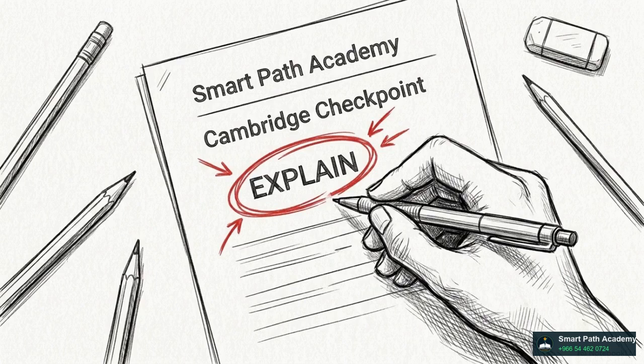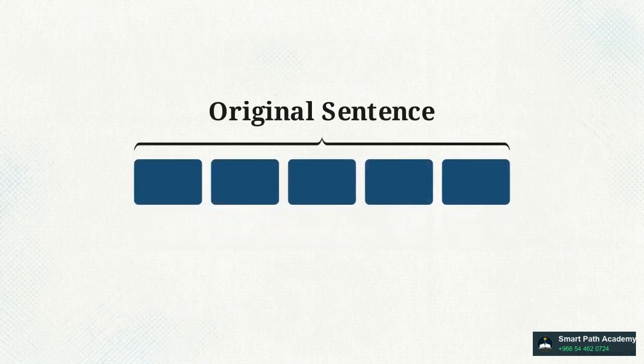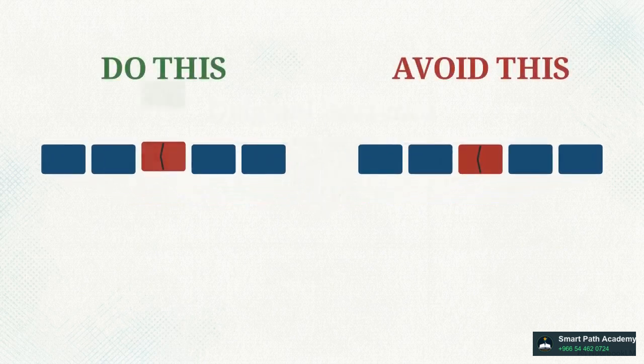On the Cambridge Checkpoint exam, securing marks often comes down to one specific habit: editing errors without changing the original meaning of the sentence. Think of an exam sentence as a row of solid connected blocks. Usually, only one single block in the middle is broken. Examiners want you to be a sniper, making a targeted correction, rather than a bulldozer that levels the whole row.